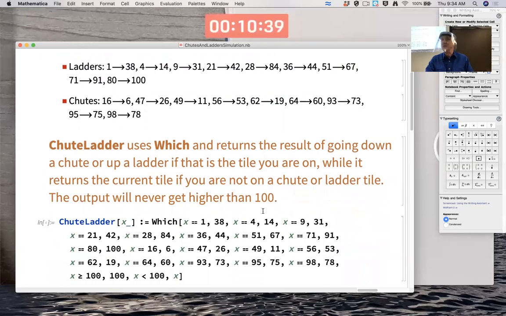And the first function in Mathematica that I created, I called ChuteLadder, which keeps track of what happens when you go up ladders or down chutes. I had to use Mathematica's Which function, which is essentially a big piecewise function. Essentially, this syntax says if x is one, then the output is 38. That represents the ladder going from one to 38. If x is four, then the output is 14. That represents the ladder going from four to 14. Down here, if x is 93, then the output is 73. That represents the chute going from 93 down to 73.